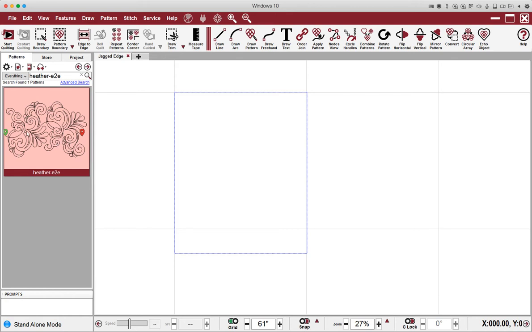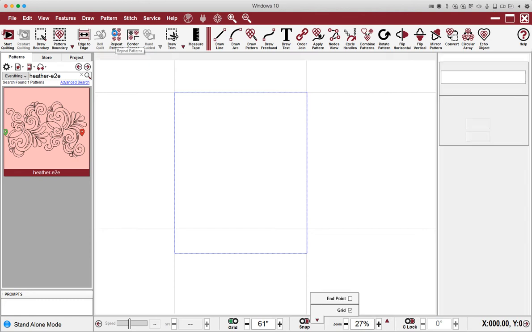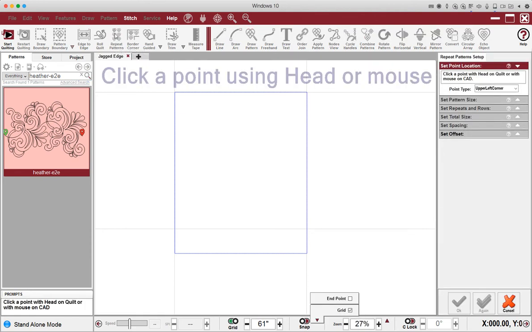And this design has some air up here. If we were on our quilt, we would probably start our boundary up here, just so that we could get it so that it didn't have so much fill in there, and we would quilt right off on the top and on the sides, but I don't really want to do that. So I'm going to create 3 patterns, one for the top, one for the middle that repeats, and then a bottom.